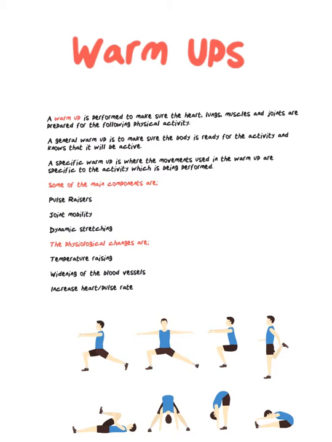Warm-ups. A warm-up is performed to make sure the heart, lungs, muscles and joints are prepared for the following physical activity. A general warm-up is to make sure the body is ready for the activity and knows that it will be active. A specific warm-up is where the movements used in the warm-up are specific to the activity which is being performed. Some of the main components are pulse raisers, joint mobility, dynamic stretching.